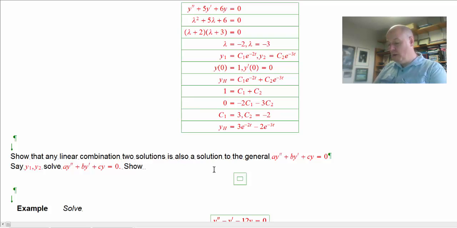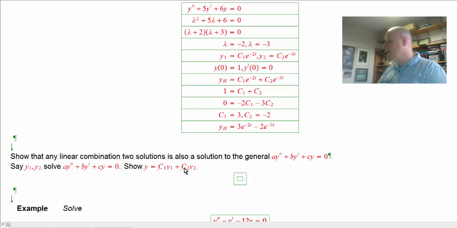So now I want to show that a solution that's just y is equal to y1 plus y2. Oh no, that's the sum. I want to show any linear combination. So some constants. So a linear combination of these two solutions will also be a solution for any of the constants. So in order to show that this solves this, I need to get the first derivative, sub it in here, the second derivative, sub it in here, the original y, sub it in here.